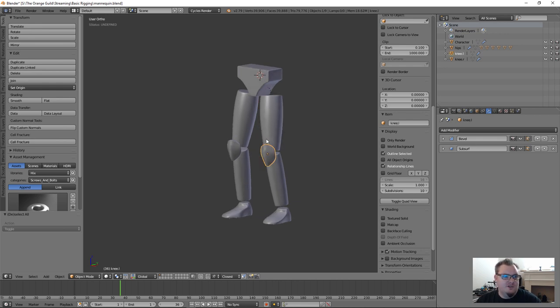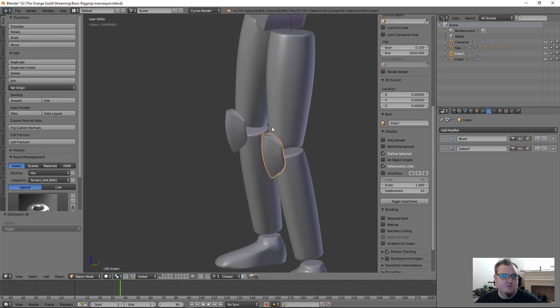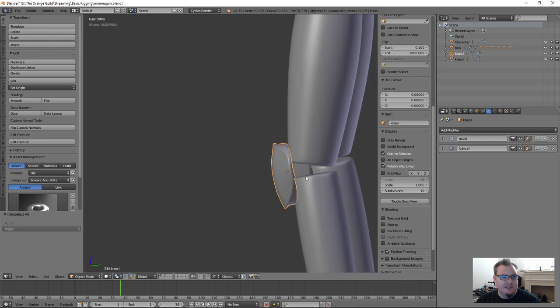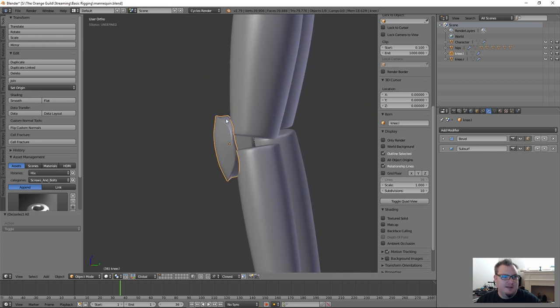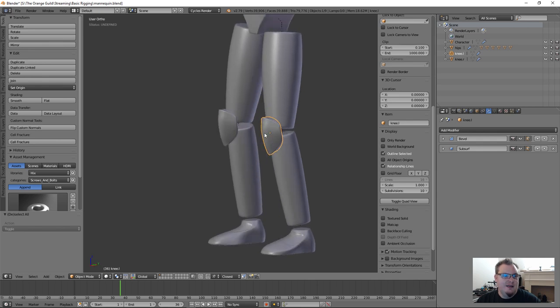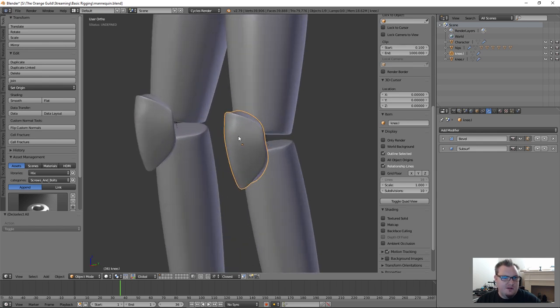So let's use our vertex parenting to connect the kneecaps, and then we'll move on to our next example here. For the kneecaps, we have an interesting issue because we've got an object on this hard surface model that is supposed to be connecting between these two objects where a joint is bending. And so we can't really connect to both, because if we tried to do that, we would have to get into some more advanced deformation rigging, which we're going to talk about tonight, but we're going to do it in the third example.